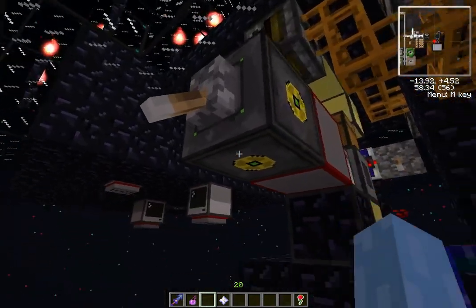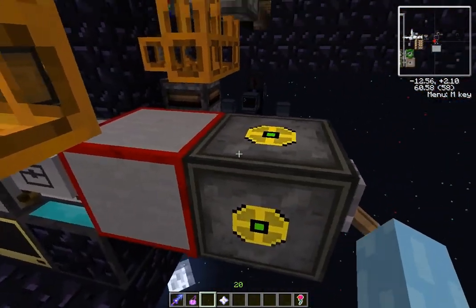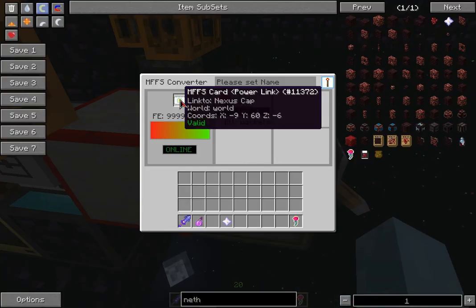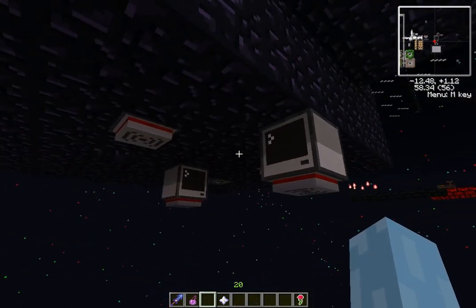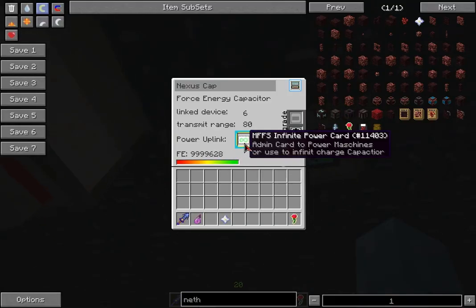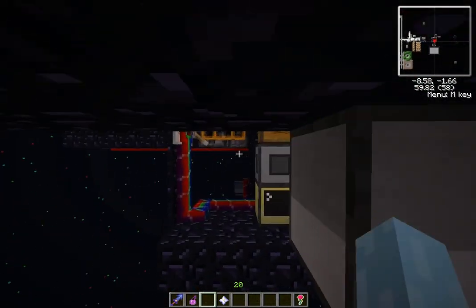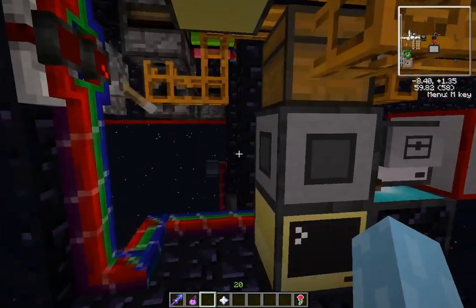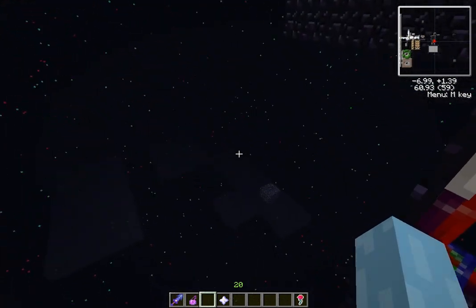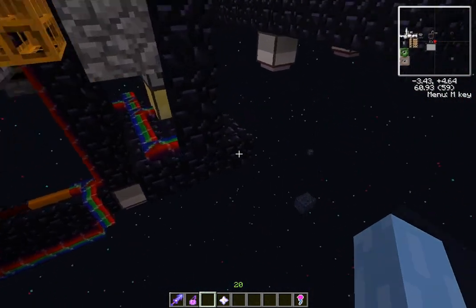Now, this here is one of the two admin things that are in this. This is an MFFS converter connected to an infinite capacitor over there. The capacitor is made infinite by putting a special item from MFFS in it called the infinite power card. This just powers some of the admin machines in the Nexus, namely the bit that keeps us safe from the wisps. I think there must be another dark node around here somewhere. Thought I got them all.